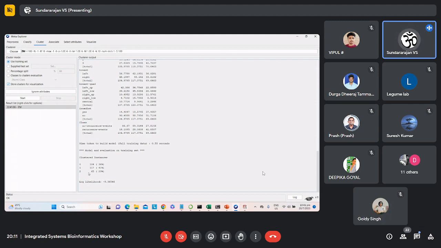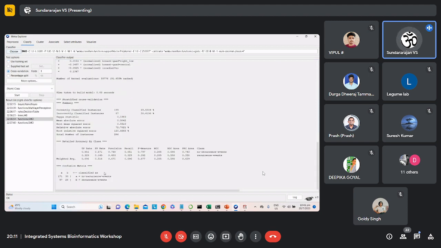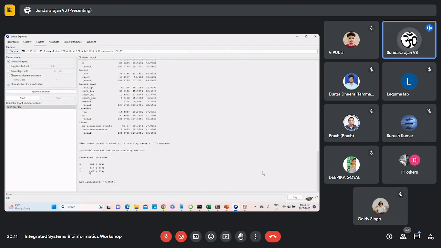Now we can see that 65 is divided in a separate cluster. That is the reason we get some noise here also. We get this noise because this one is not connected. The data is not clearly connected with the other data for each of the attributes. That's why we get a third cluster, which we are not supposed to get.